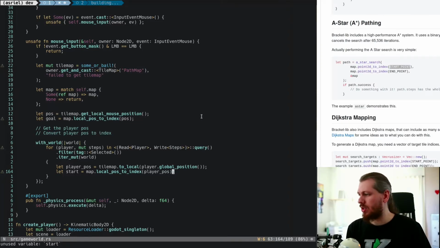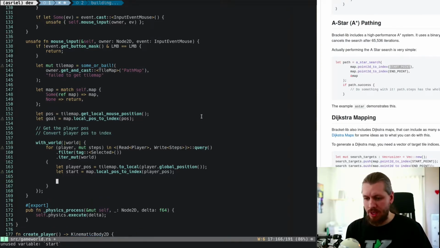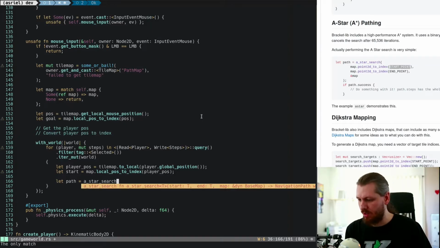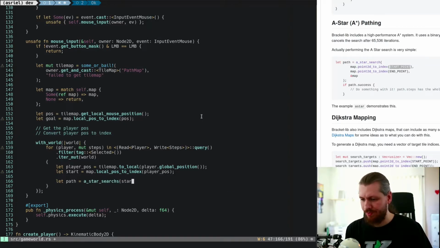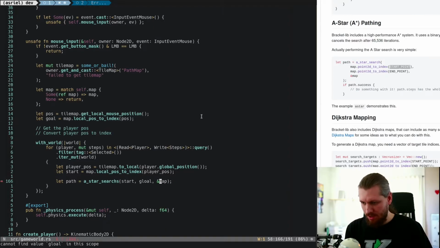Okay, so we got a start and an end and a map. So now we should be able to say path is equal to A star search with start, goal, and map.